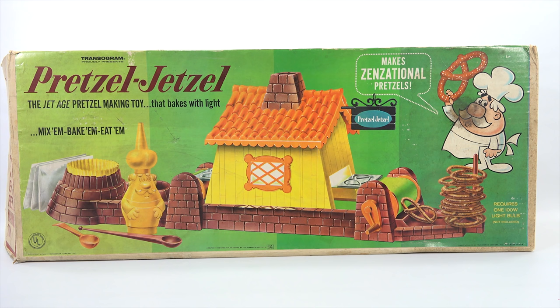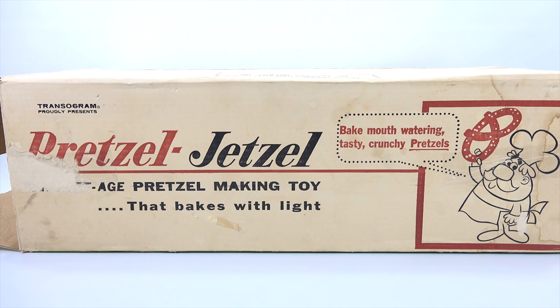So what I want to do is flip the box over, but I need to do that off camera, come back, and we'll check out another one of the artwork panels. Okay, here is one of the side panels. Now, this panel and the associated side panel are exactly the same. Not much more here. It just says, bake mouth-watering, tasty, crunchy pretzels. So we're not actually baking like a soft pretzel.